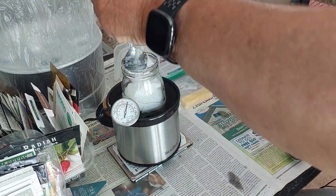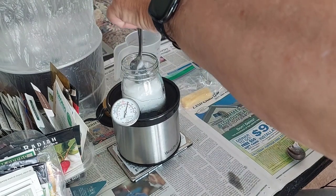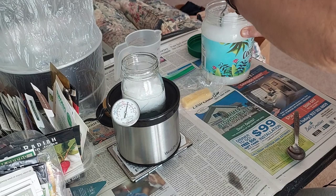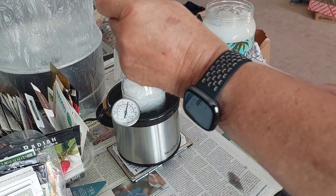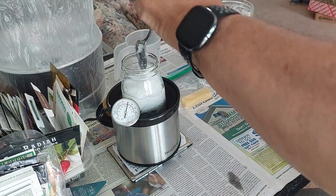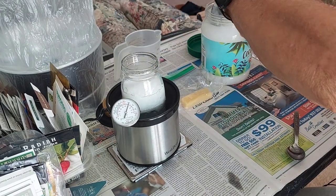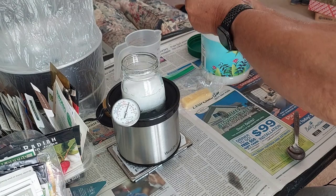I'll comment here that you don't have to use coconut oil. If you do, use cold-pressed unrefined coconut oil. But you can also use virgin olive oil if you prefer. I have made the salve out of virgin olive oil before.